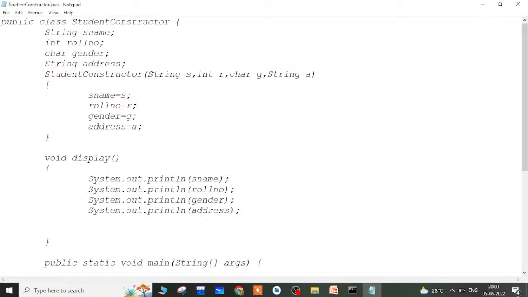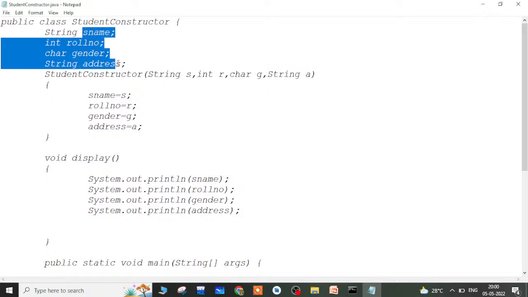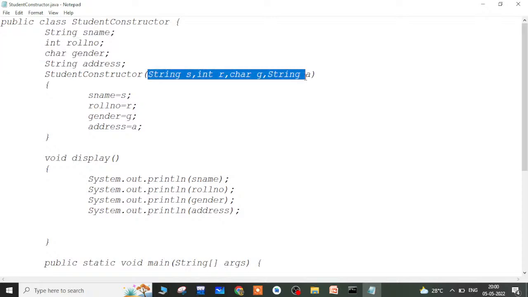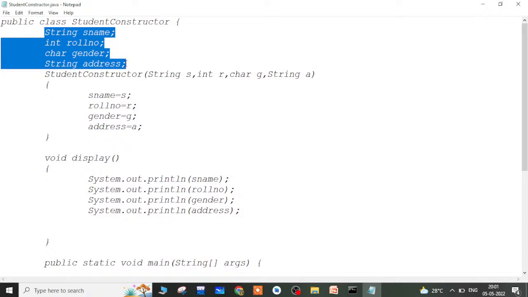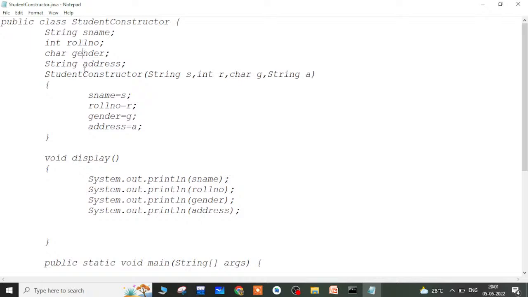I have four data members, so I need to pass four arguments: one for assigning student name, the second for roll number, the third for gender, and the fourth for the address. Always remember your argument list must match your data members, otherwise it will be a problem. Here I have string, integer, character and string, and here also string, integer, character and string.